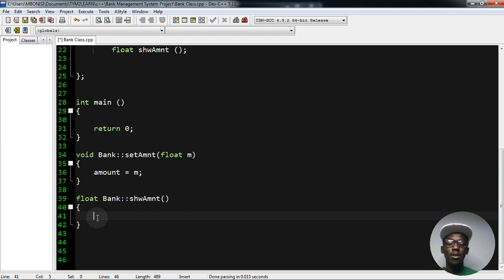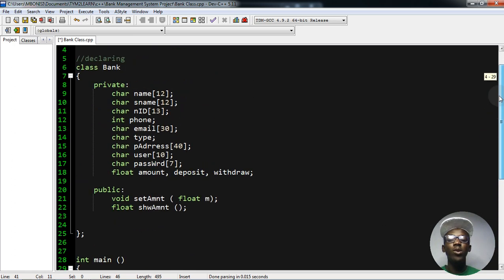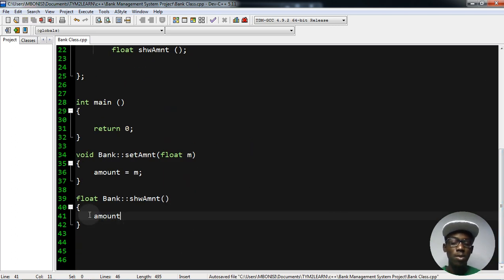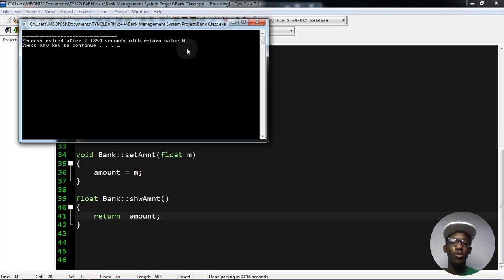So we write amount, the same keyword which we used in our private data. We want it to be shown to the screen, so we say return amount. Let me put this and test our program if there's any error. If there's no error, it will show like this.